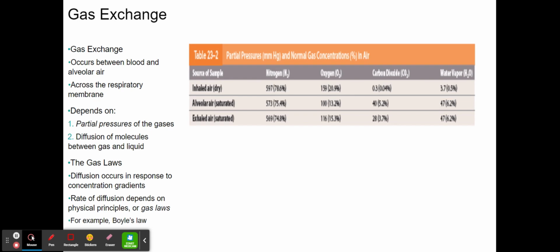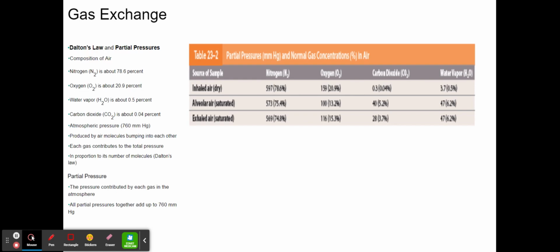Gases are exchanged between the alveolar air and the blood through diffusion, which takes place in response to concentration gradient. As we saw back in A&P 1, the rate of diffusion varies in response to a variety of factors, including the size of the concentration gradient and the temperature. The principles that govern the movement and diffusion of gas molecules, such as those in the atmosphere, are relatively straightforward. These principles, known as gas laws, have been understood for about 250 years. You've already heard about Boyle's law, which determines the direction of air movement in pulmonary ventilation. In this section, you're going to learn a little bit more about the gas laws and the other factors that determine the rate of oxygen and carbon dioxide diffusion across the respiratory membrane.